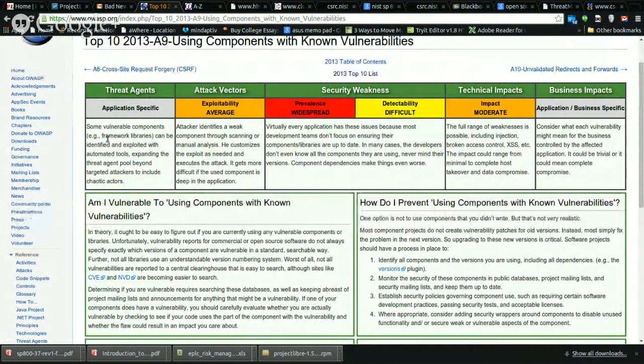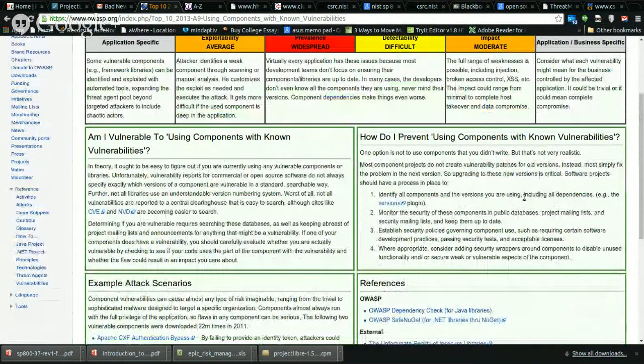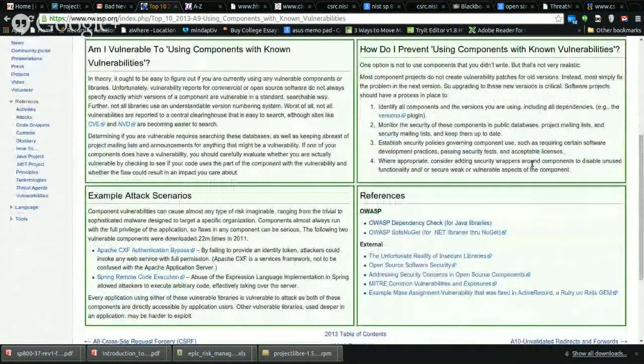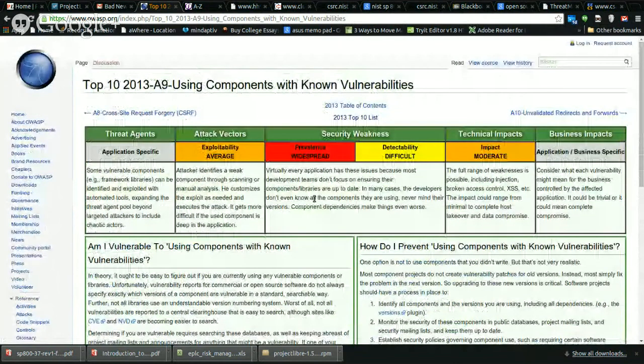So, yeah, and this item is right there. It talks about the threat agents, the attack vectors, security weaknesses, technical impacts, business impacts. So everything is right there. How do I prevent it? So you have a particular risk that you identify, and you say, okay, how do I actually prevent this item? It says right here. And the thing that I like about it as well is it provides references. So you can look at various references that are associated with the particular risk. Those items are provided, and you're able to go through them and use them to assist yourself.